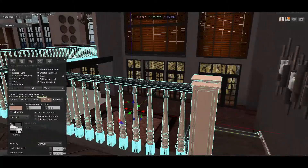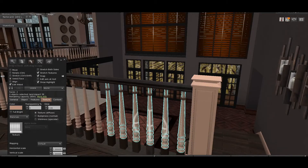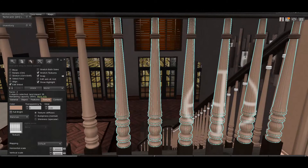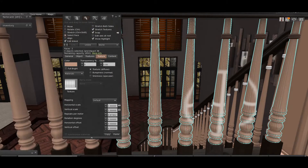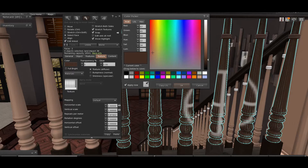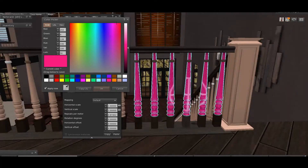You edit your part, edit linked, select face, and click the item that you want to change the texture or color of. As you can see, I kind of have this preloaded beige-y, rosy, peachy color that I've saved in my colors. I don't want to change the texture, I just want to change the color, and you can change your colors here. You can even make it something totally different if you want.